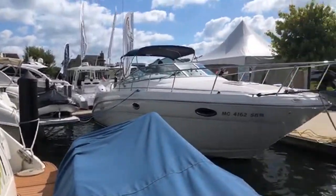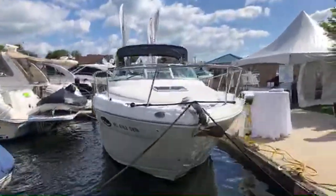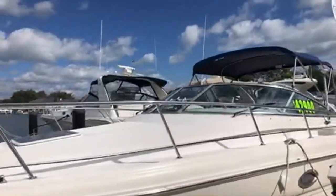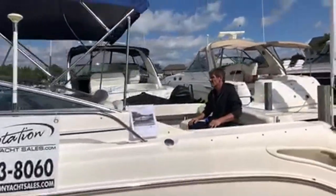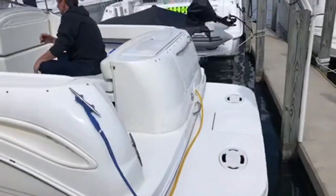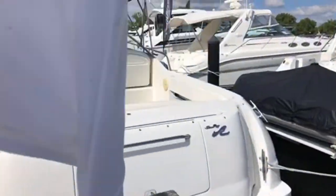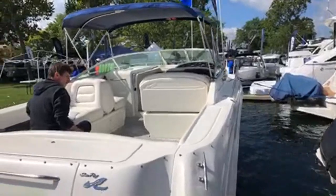This is our 2000 Sea Ray 290 Amberjack — it's a great value on this boat. Air and heat, windlass anchor, it's got a real nice cockpit mooring cover. $42,900 is the asking price. We have some folks on board so we're not going to interrupt them. It's kind of a hybrid of a boat — great arrangement for overnighting, but if you're going to fish as well, it's a great configuration.